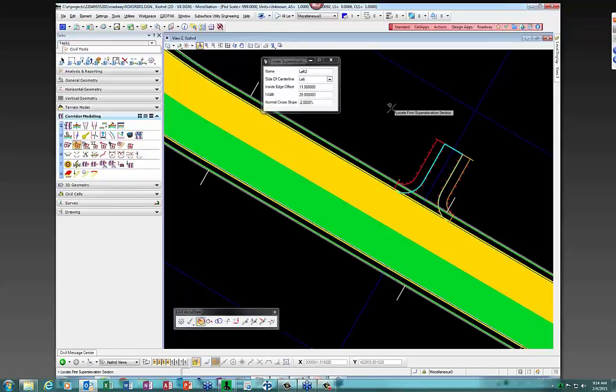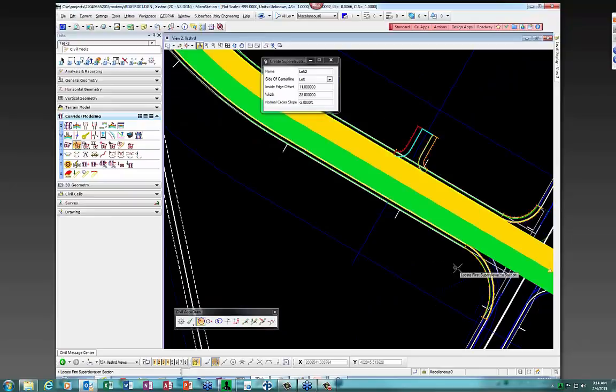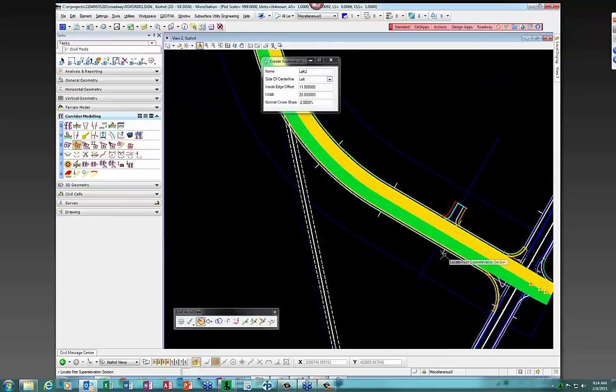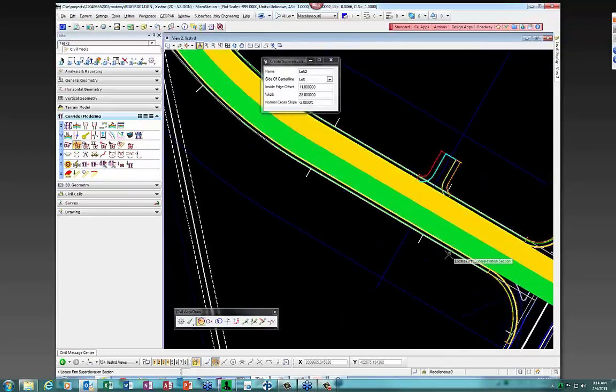Now, if you had right turn lanes, this project doesn't, but if you had right turn lanes in here that you needed to add at 3% or an extra lane for bikes, then you could go ahead and hit the extra lane at -3, and then it would rotate those lanes as well. But I'm just going to focus on these particular lanes for now.